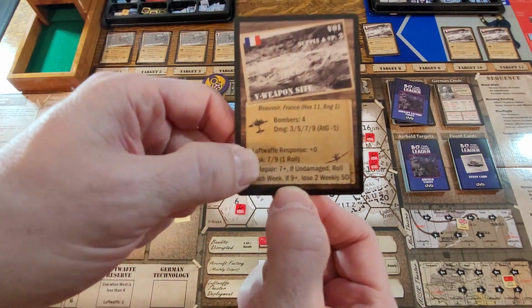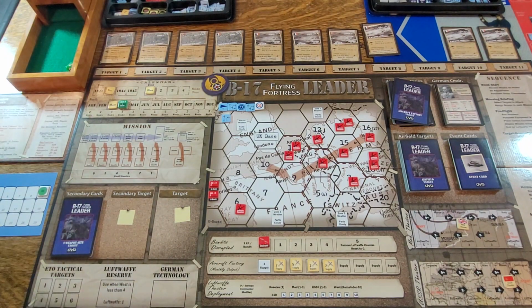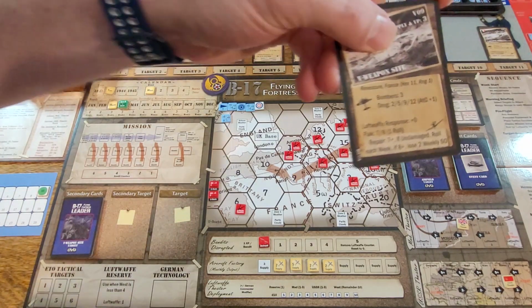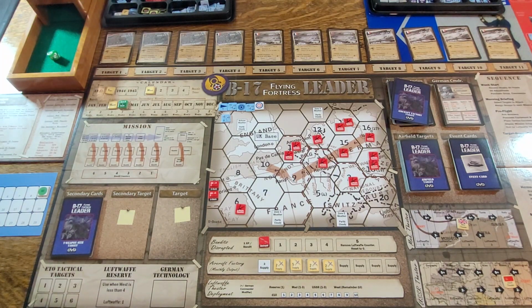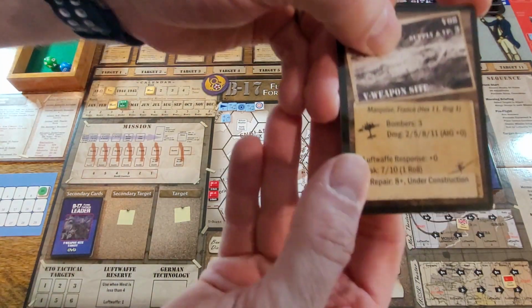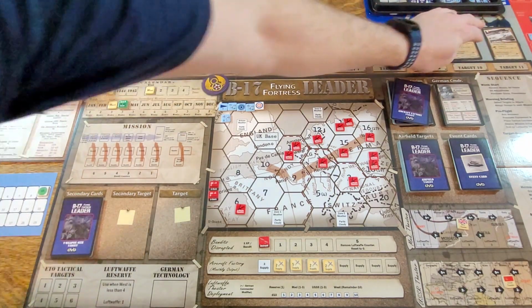Okay. Let's go ahead and get this one right here. So this one is 9 plus, and I got a 1, so I don't lose any on that one. And then this one right here is an 8 plus as well. Let's go ahead and roll on that one. 6. Okay, so I only lost 2 this turn. And the other one is under construction here, so it won't matter so much. So I don't have to roll on that one, which is really cool.